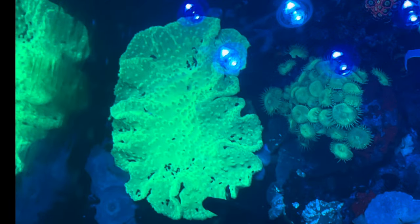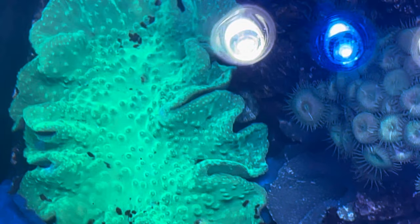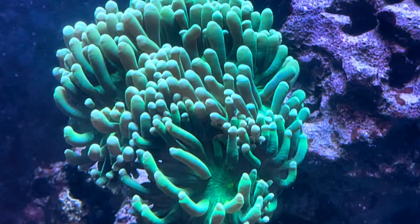And we have our green cabbage coral here. So there it is under the blue. And again under the blue. And then here we go under the white. And one more view under the white on this one. So then we have our green candy cane torch. So you can kind of see what this guy looks like here under the blue, and again under the white, just faded out kind of under the white there.